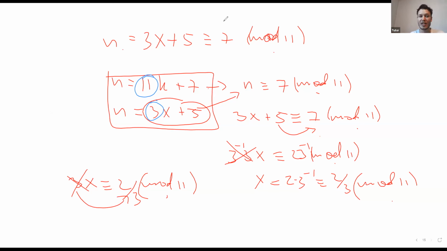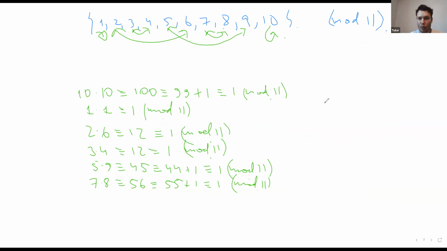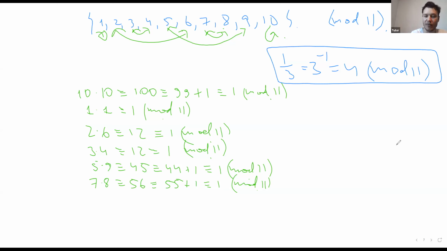Well, actually, we can try and guess what that would be. If you look at mod 11, what would be the inverse of 3 mod 11? Actually, I think we already did that at the beginning of the class. When we looked at mod 11, we saw that the inverse of 3 is 4, right? So 3 inverse is actually 4. So like 1/3, this is actually 4 mod 11. So these are the same thing.